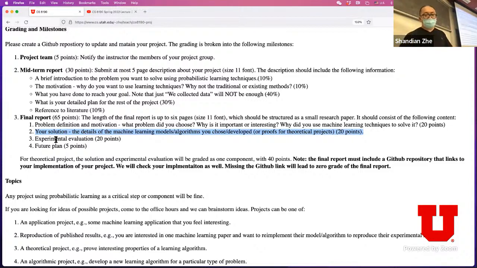And then how do you conduct experiments? What kind of data set, and where is the data set from? And what kind of experiments did you conduct to test your method? Generally, you should do some cross validation, and you should choose some metric like MAE or log likelihood, whatever. And you should include a few baselines.